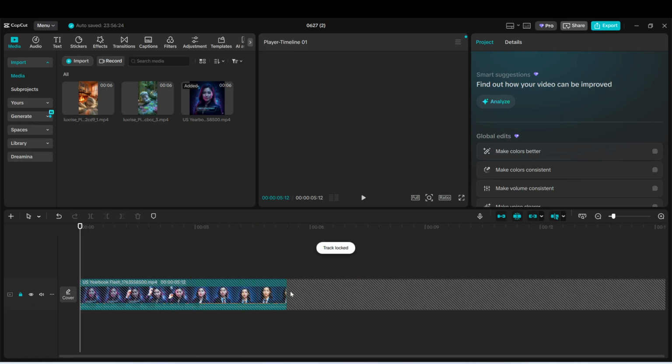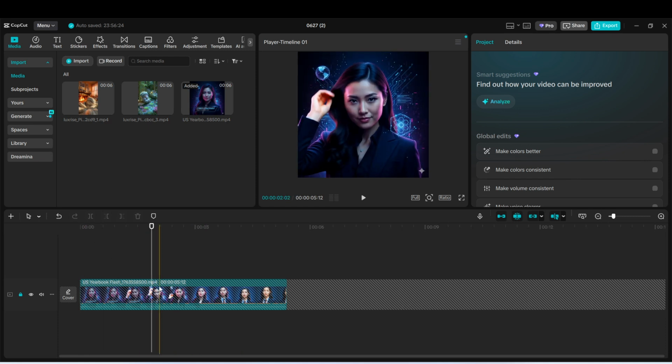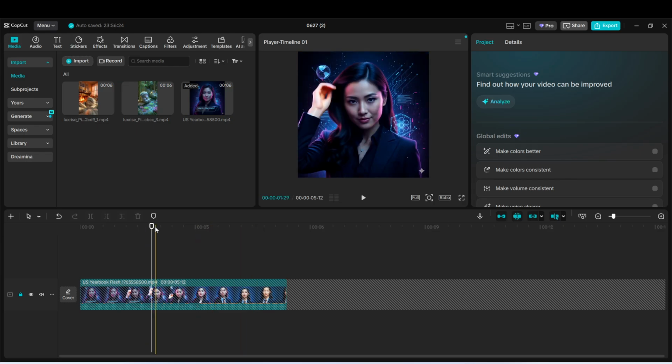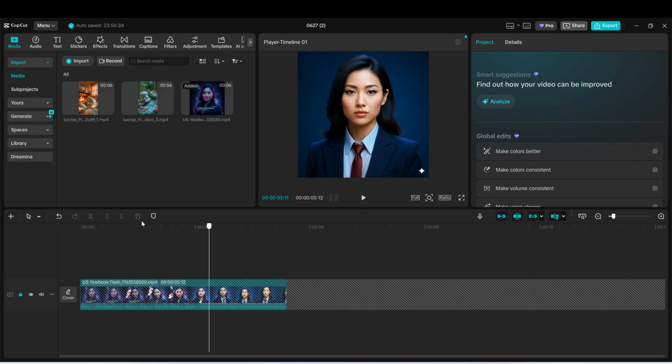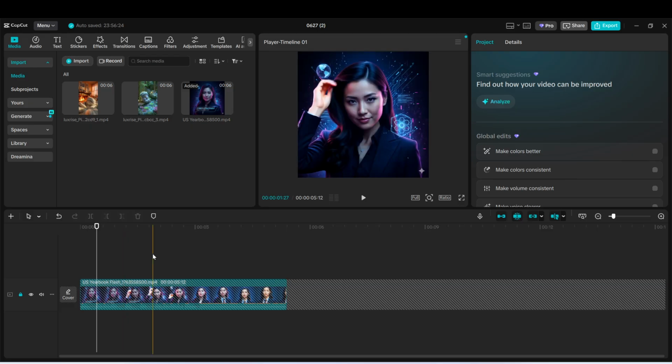This is the easiest way to test whether the lock has been applied successfully. If the feature is working correctly, you should find that the clip cannot be edited or moved. That's exactly what you want, because it means the track is protected from accidental changes. At this point, confirm that the track has been successfully locked. A quick visual check, along with the fact that the clip won't respond to editing or dragging, is usually all you need to verify it.